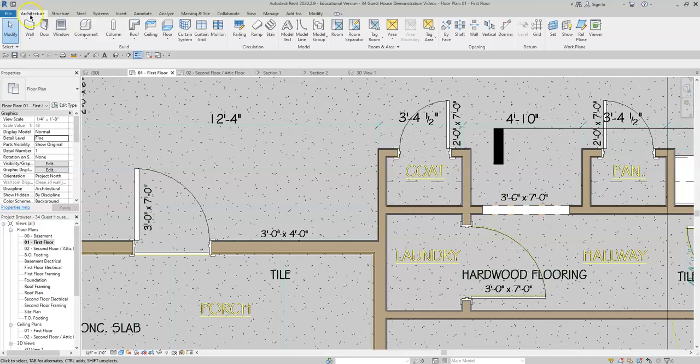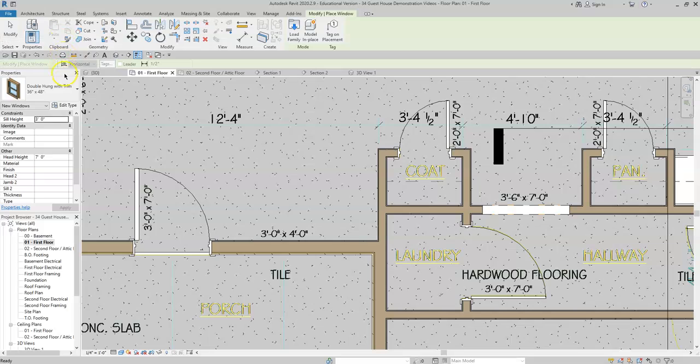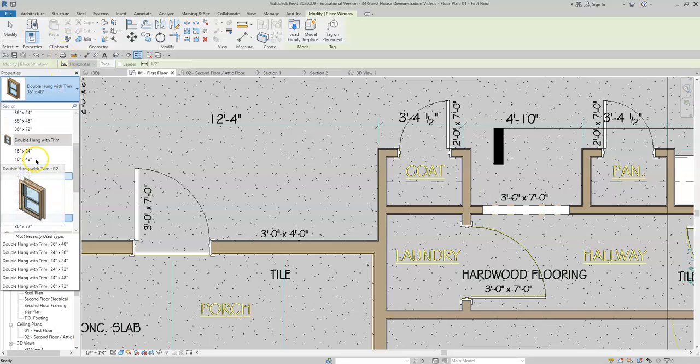locate the Architecture tab and click on Window, and you'll see that the template file has given you a series of casement windows and double hung with trim windows, and also fixed with trim.